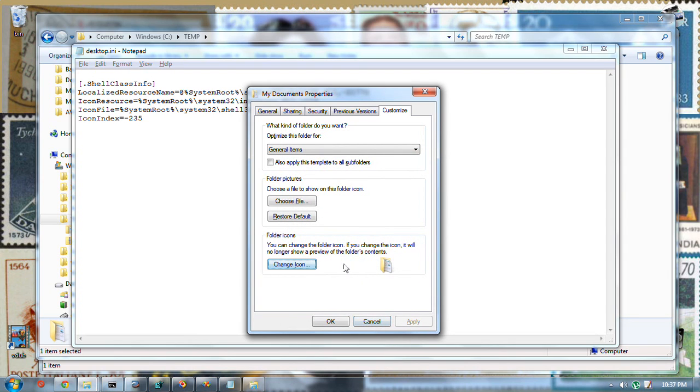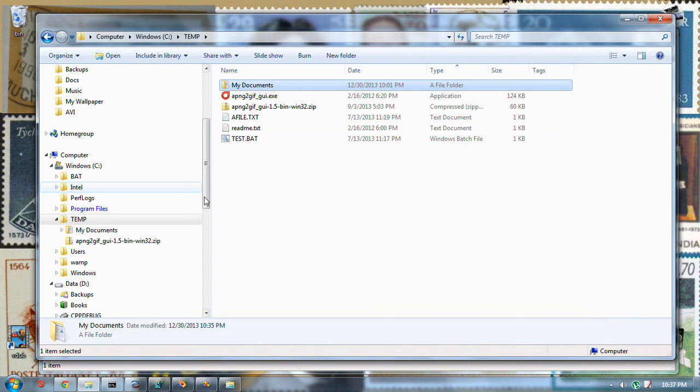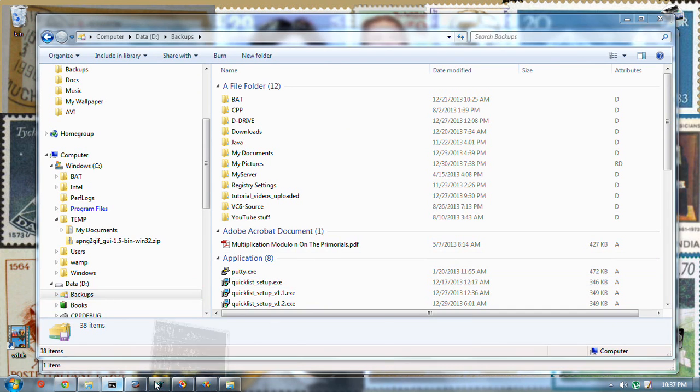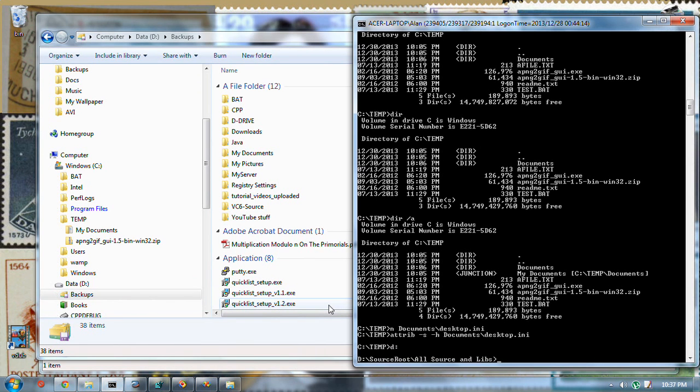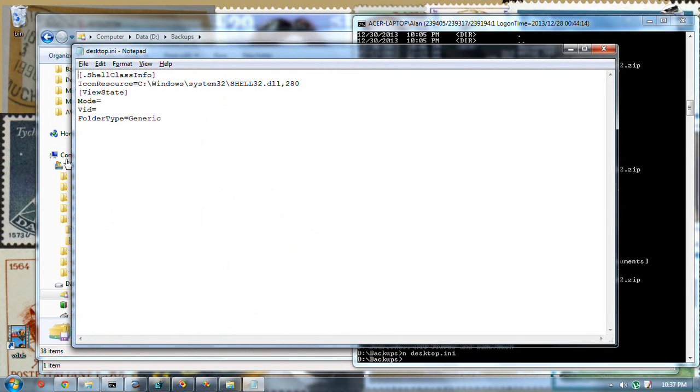It doesn't matter. So this is just a regular directory, and somehow through this sequence, which is not the same as just setting an icon. Setting an icon is different. Like these backups here also, because it has an icon, it has a desktop.ini. See? Here's the icon, resource, and the view state. So it's missing all that other stuff in the class info. I don't know what it means exactly.